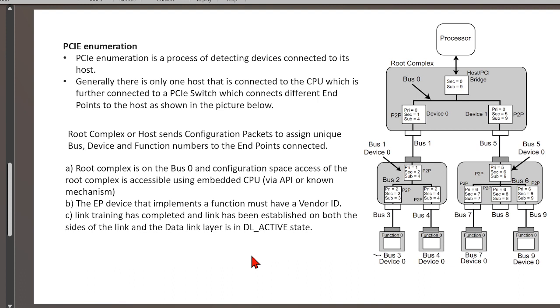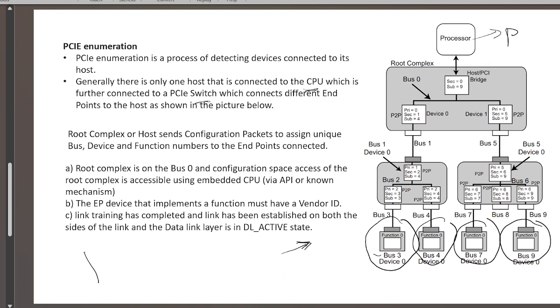Generally, there is only one host connected to the CPU, which is further connected to a PCI switch for connecting more devices, the different endpoints of the host, as shown in this image. Here there are four devices connected to this host. Host means processor. The first step will be the reset of the devices.